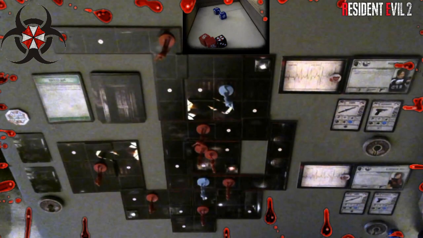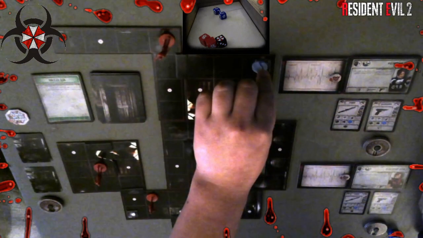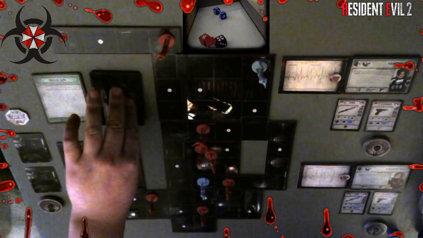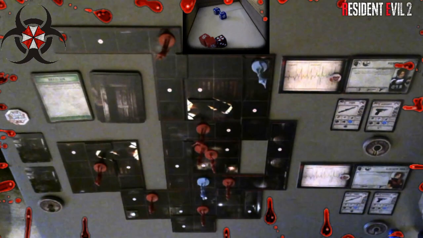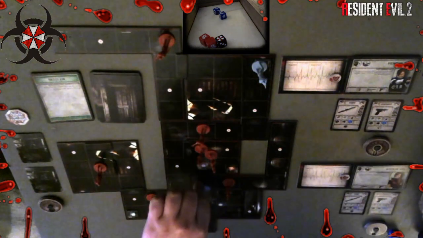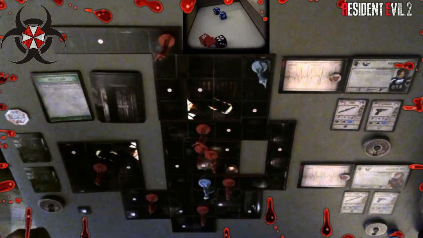So, back to Leon. 1, 2, 3, and 4. And we will go ahead and draw another tension card. All clear. Back around to Claire. Claire's going to use her first action to pick up the item she's on, and that is item deck A. And we have a green herb.